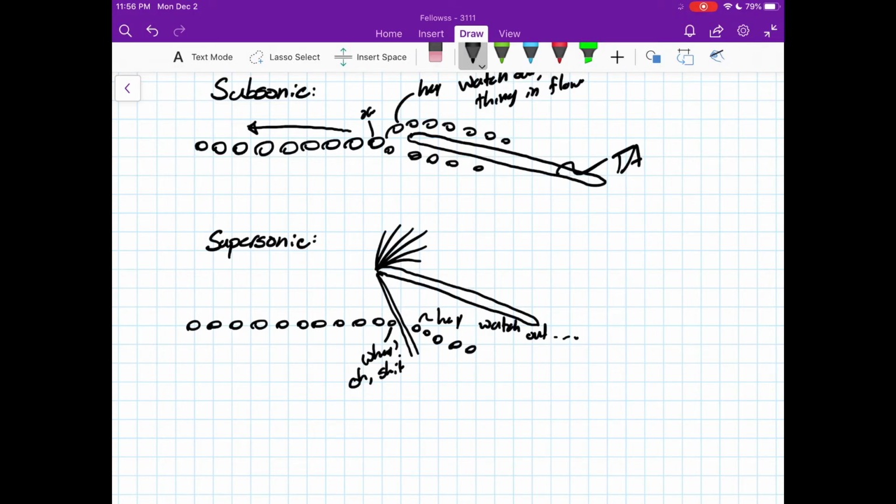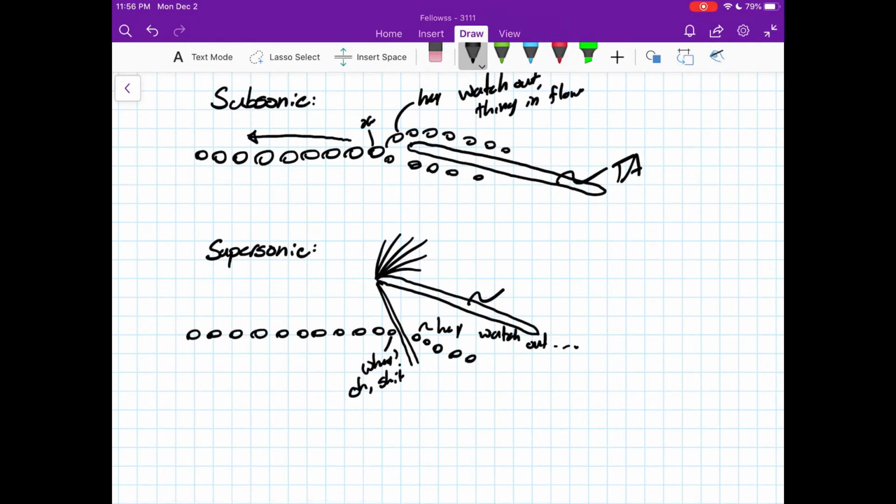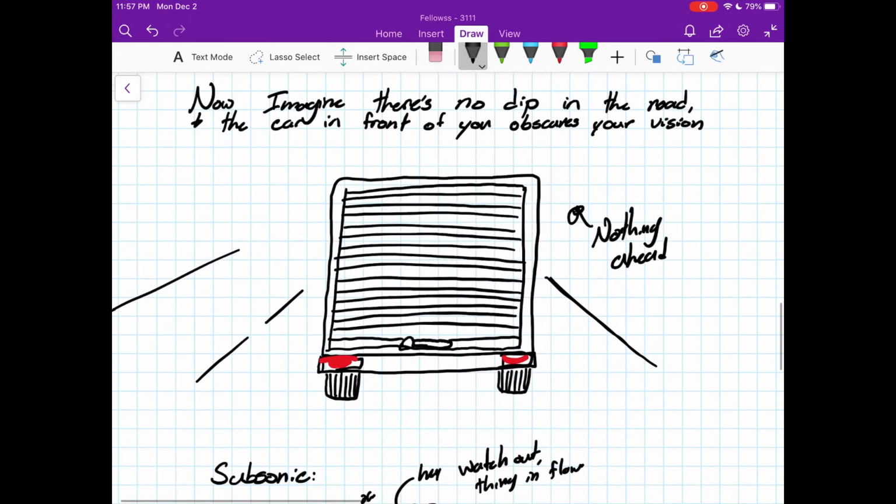Basically what's happening is that this body, this thin airfoil, is moving so fast that basically these guys can't tell the guy over here like, hey, watch out, move out of the way. This guy's like, can't do anything. And it's kind of like what's going on up here, right?